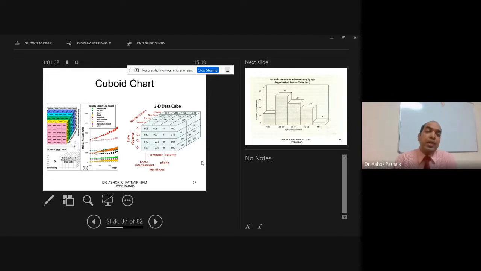These are used specifically when they want to relate 4 or 5 or 6 or even to some extent even more number of factors or more number of points. Like here they are adding time. They want to relate time with location, with the items or products. So this uses generally 3D data cubes where different items are linked to each other, and you can link to each other and try to see their relevance or their impact on each other.